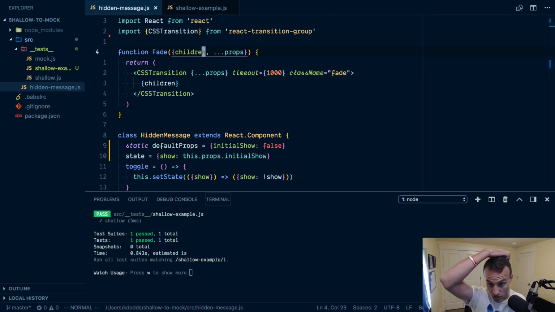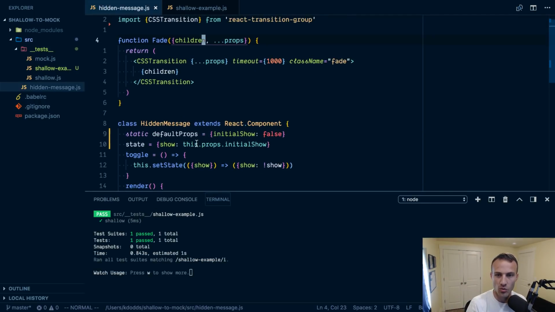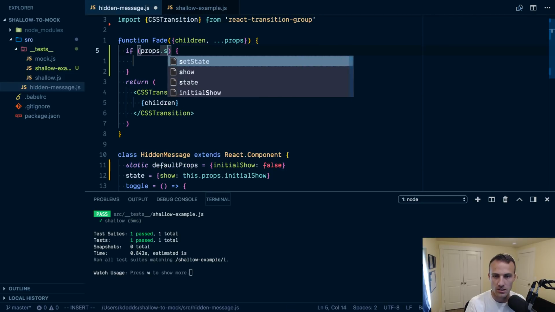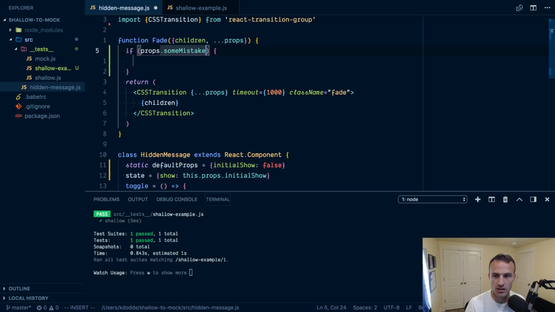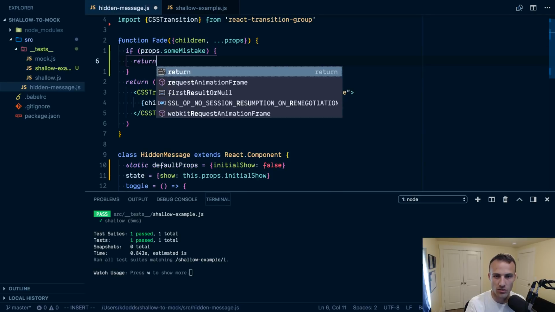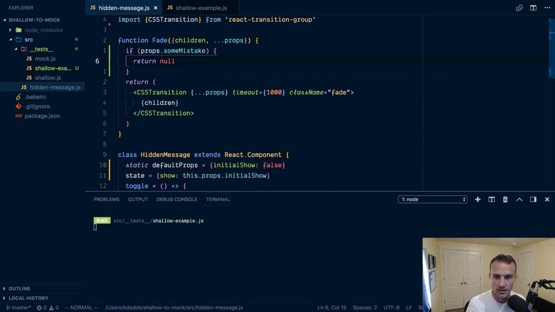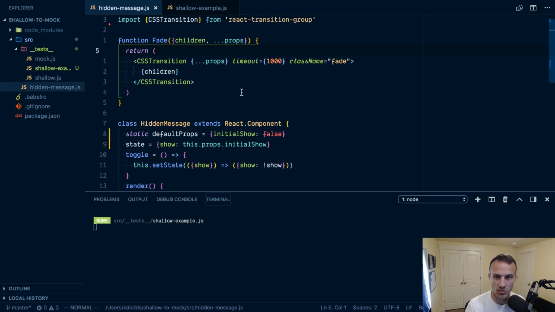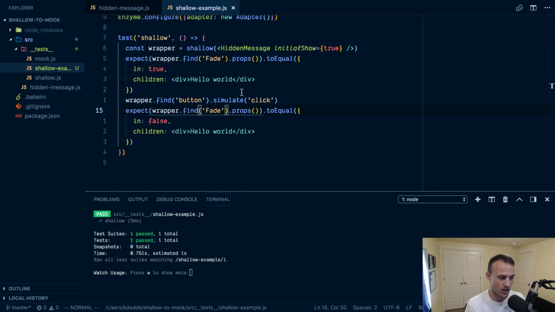So another one last whammy here is what if somebody comes in and they add a new prop, props dot mistake. I don't know what the prop would be called, but then they return null. The test still passes, but the application is totally busted. So we'll see what this looks like later when we swap over to something else entirely.